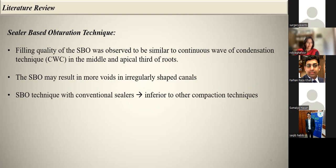I have just one question for Dr. Farhan. If you look at table 3, they have assigned the necrotic variable an odds ratio of 1. So my question is, how do we decide which variable has to be the neutral one? Like if we give the vital variable an odds ratio of 1, the results change drastically.